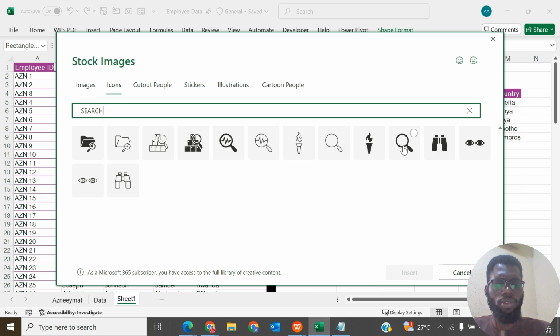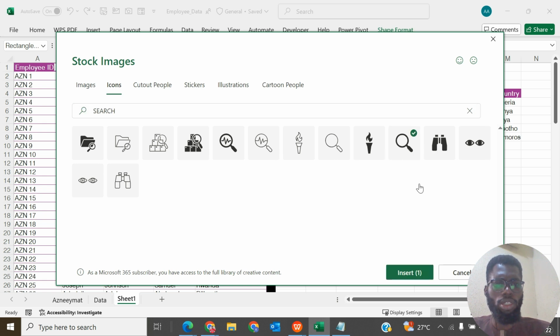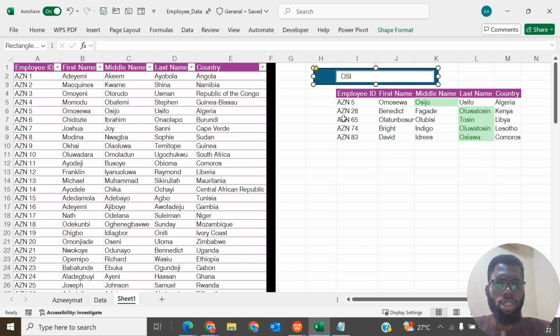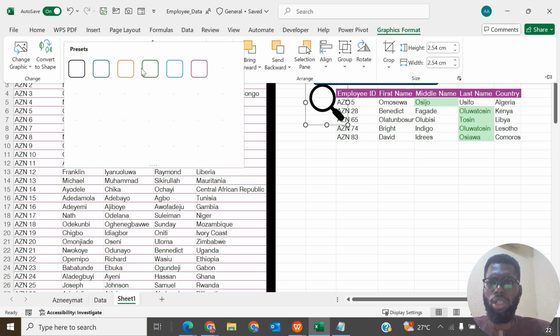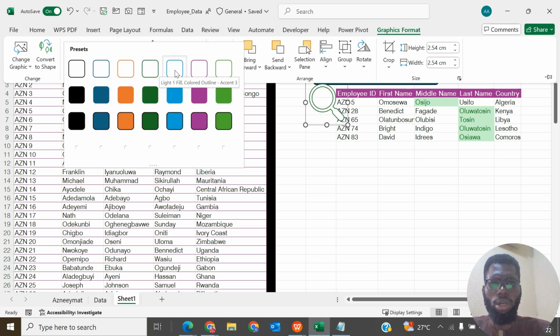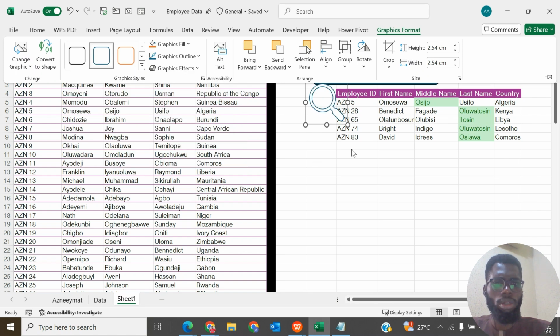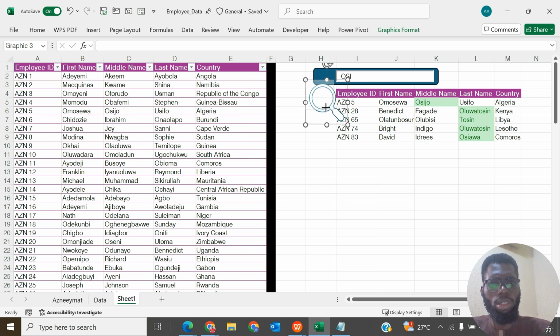So we have a search. Then we can insert this. So we can try to give this a white, any color that you feel will be okay. Good. So this is now looking like a search bar.